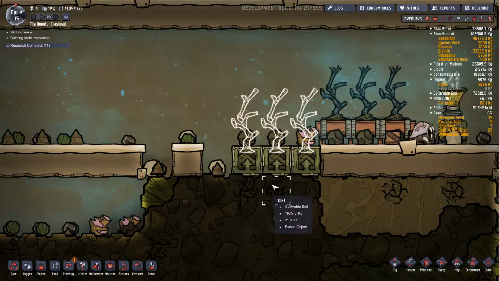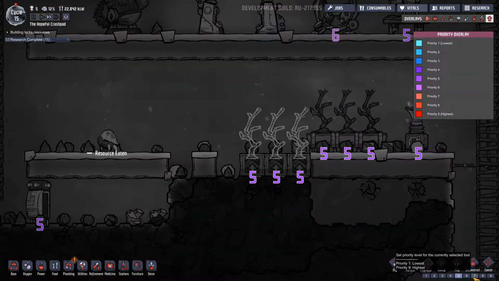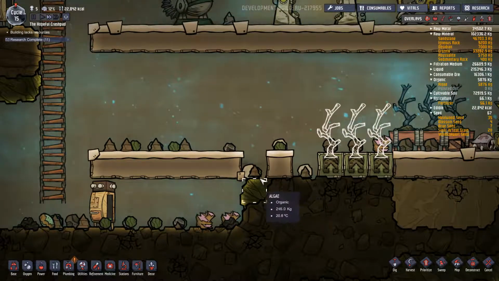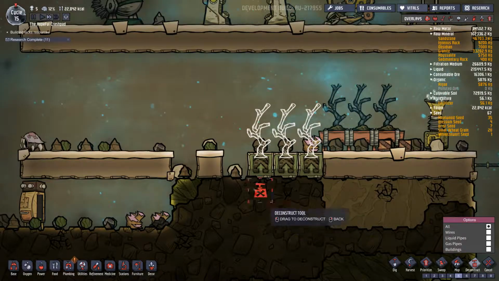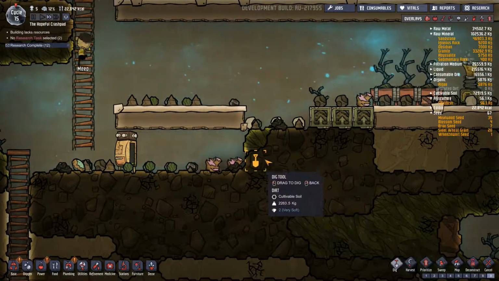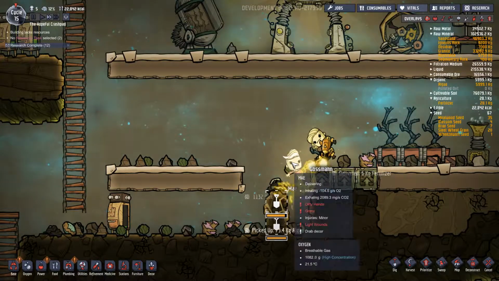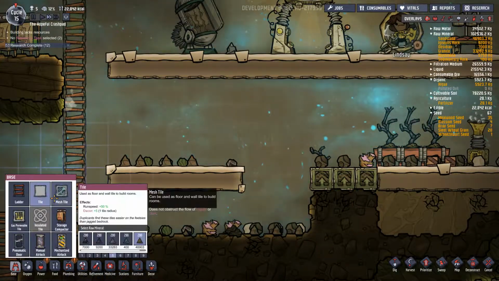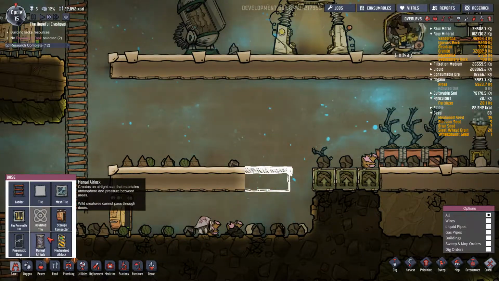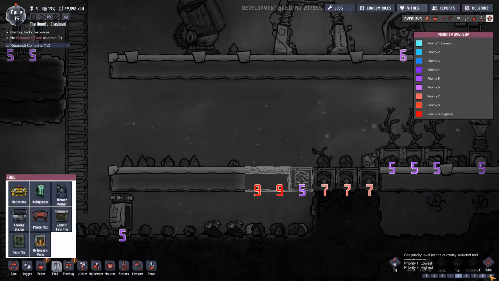Wait, go to bed. Waiting delivery. Why aren't these being delivered? Okay, deconstruct that. Right, dig. Priority 9 through there, please. Build 33,000. Priority 9. Cancel. Food. Farm tile. There. 29.